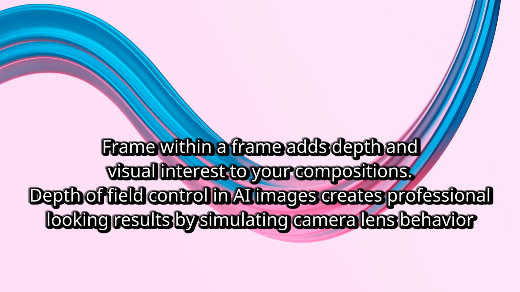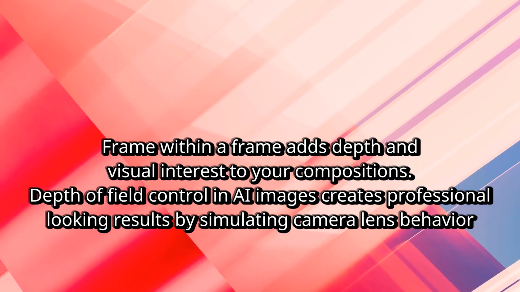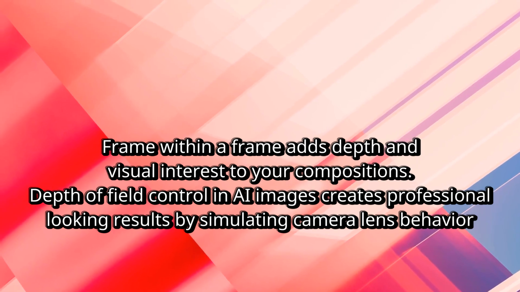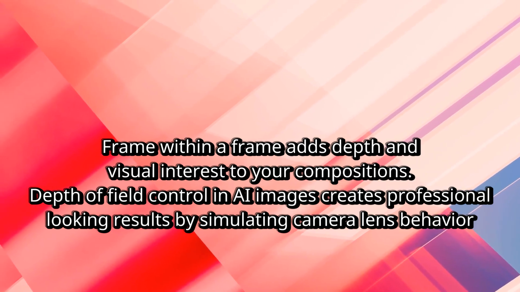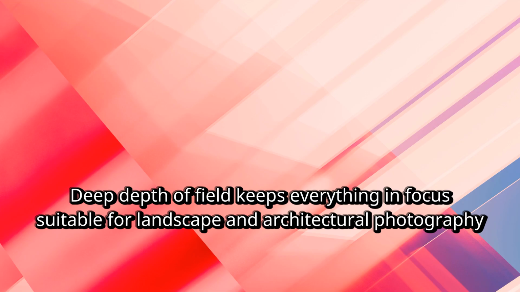Depth of field control in AI images creates professional-looking results by simulating camera lens behavior. Shallow depth of field blurs the background and focuses attention on the subject, producing a premium portrait look. Deep depth of field keeps everything in focus, suitable for landscape and architectural photography. Specify depth of field in your prompt for more photographic realism.